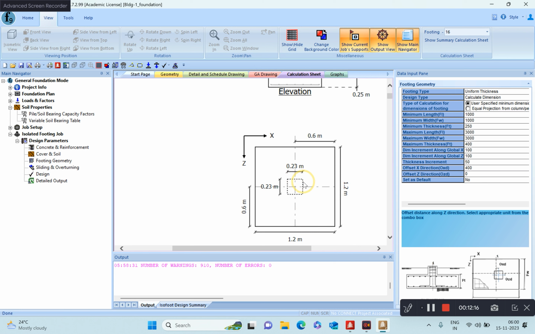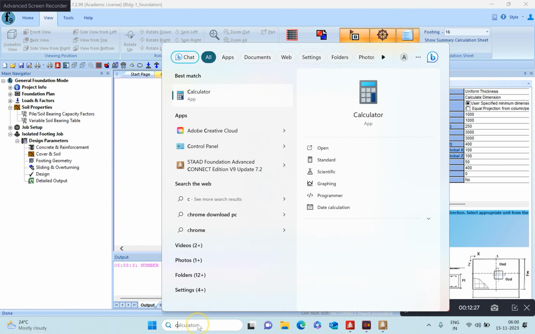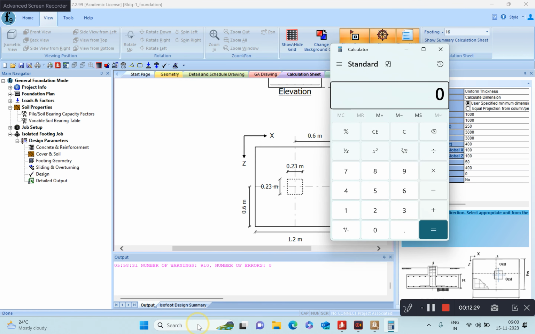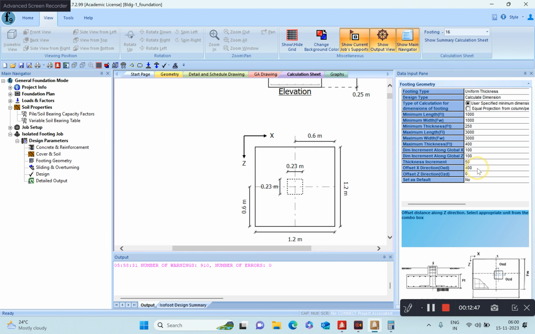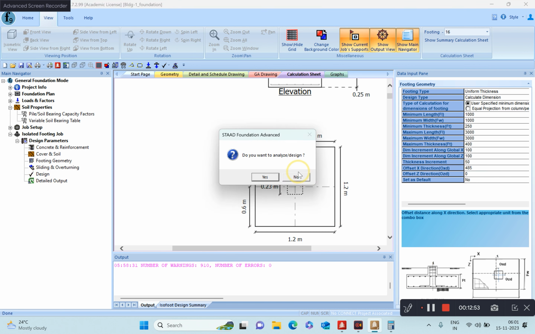Or in this case say I would like this column to be shifted here, where this is our boundary line. In that case, 600 minus 230, so minus 150, so 485 mm offset is there. So I'll give an offset of 485 mm, and we can check the design again.